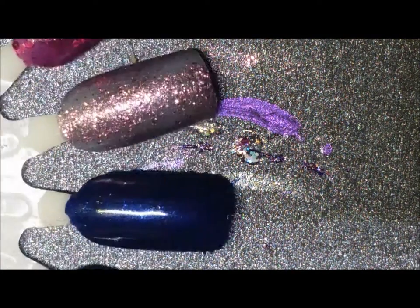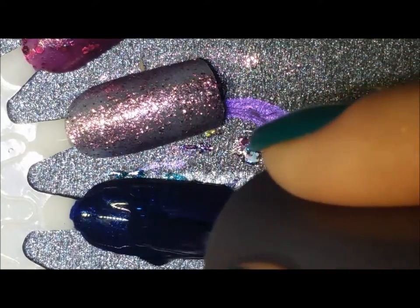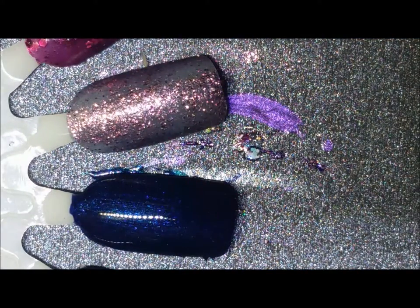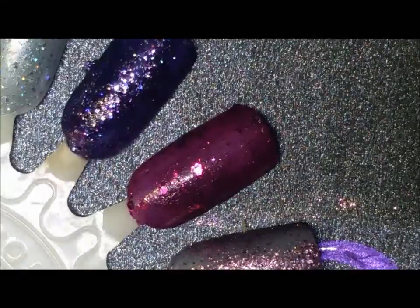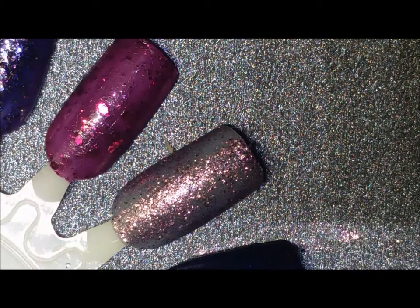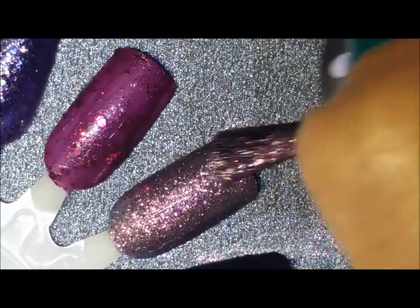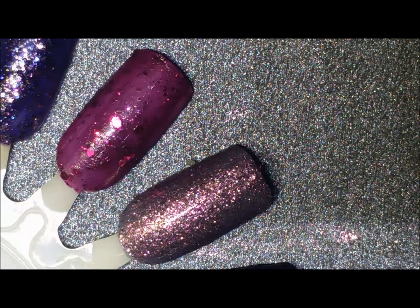Okay. Second coat, New Year, New Blue. New Year, New Blue could probably have been a one coater, because it doesn't really seem like the second coat's done much for it. Second coat of Who's That Girl? And at the end of this swatch, I will insert the picture. Granted, I uploaded it and can find it. So there's two coats of Who's That Girl? And here's the photo.